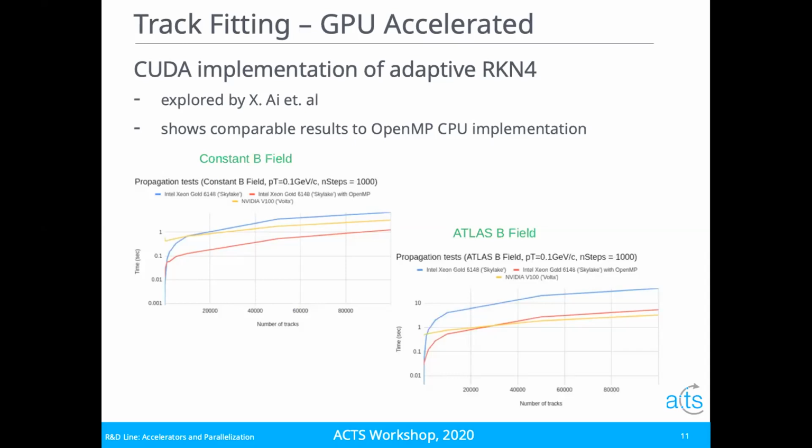Yeah, so this is currently just for the stepper. So we have basically managed to put the stepper on the GPU, but not anything with the geometry or the track parameters or the measurements, or even finally the Kalman filter. So we don't have that yet. So this is pretty much just R&D to see if this works with the GPU.